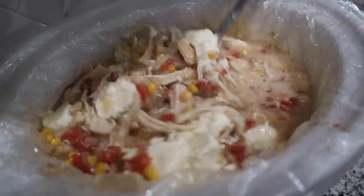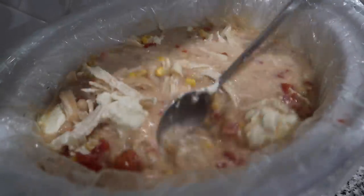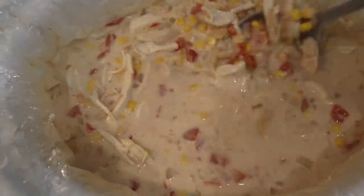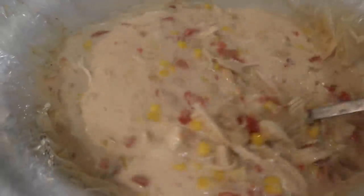And like I said, you can add as many toppings as you want. We did Fritos and some cilantro and cheese, but you could also do salsa, avocado, sour cream, anything that you want to do.